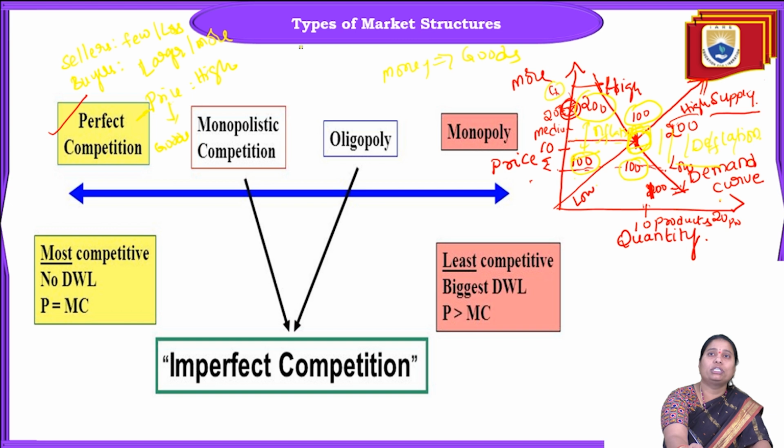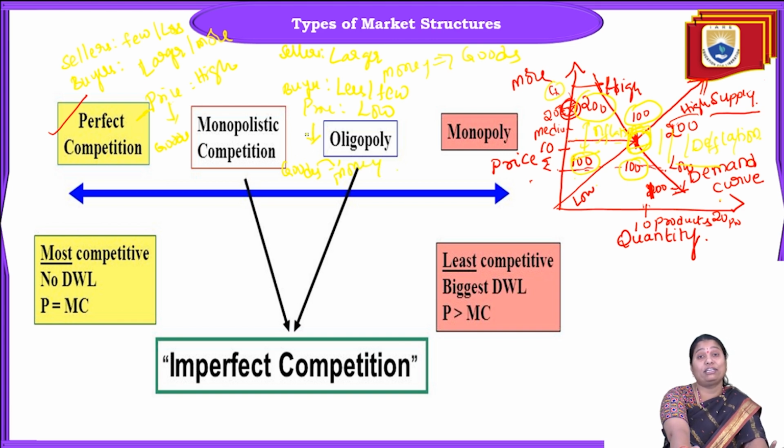In the second situation, the sellers are larger in number, like our farmers, but the buyers are very few. At that time the prices will generally be low, and here the goods are chasing the money. We may see this kind of phenomenon in the markets, where they are ready to sell even at lower prices. That is called the goods chasing the money. That situation is called deflation. So those are the main economic situations that occur, and from there the market structures exist.